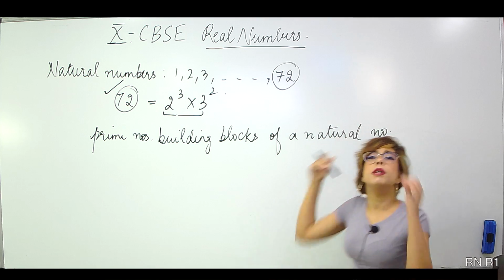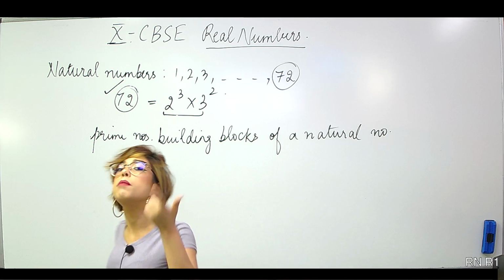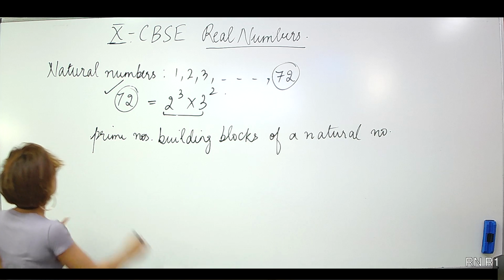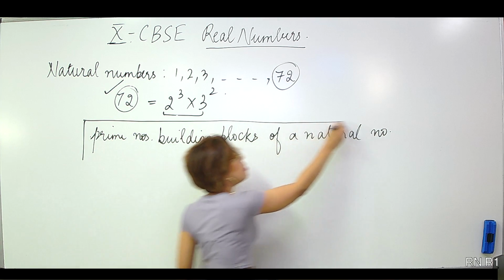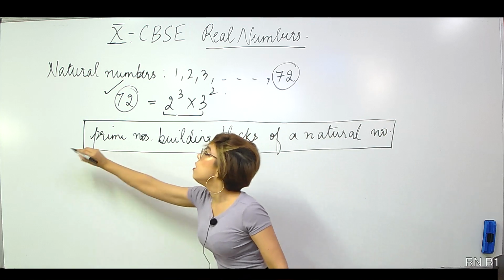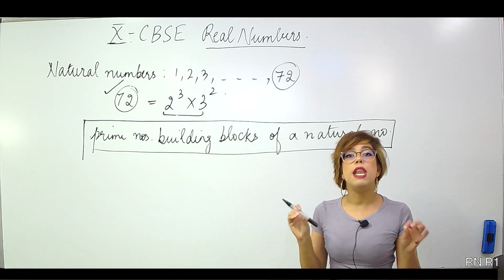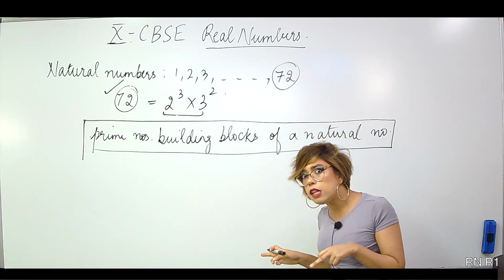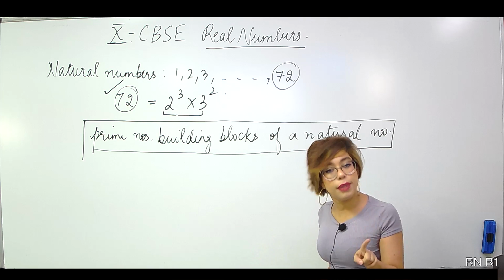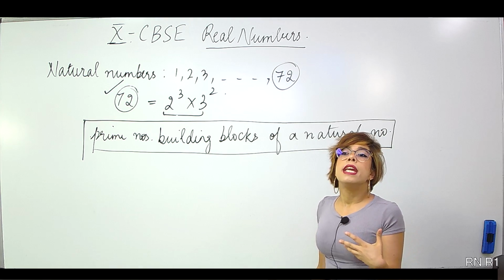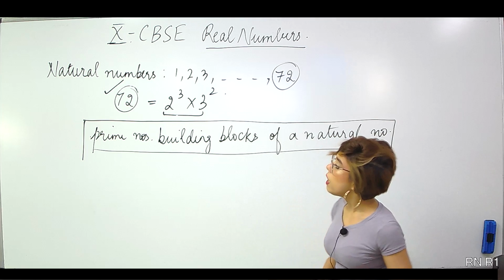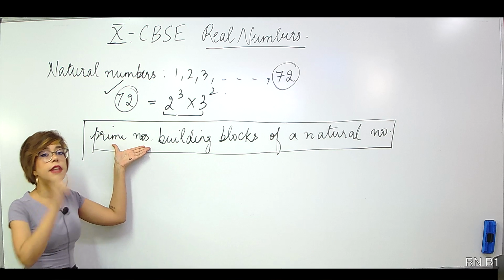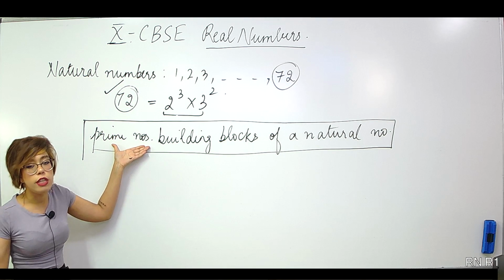Any natural number you take, you can write the prime factorization. That means you can talk about the parts of it. So this is a very important thing, that the prime numbers are the building blocks of a natural number. This will help us a lot in the future. And this is very commonsensical also, so you don't need to learn it. You already knew that. I'm just trying to get out what you already know. Okay, now here I have used the word prime number. I know you already know the definition of it, but I will just recapitulate it once more.